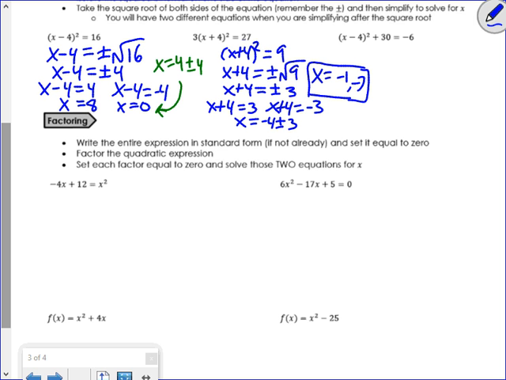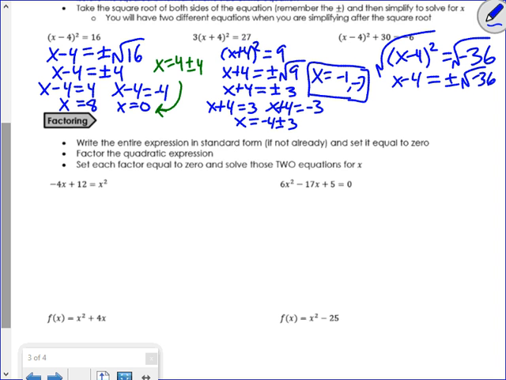Alright, let's see. What would I do for this next one? Subtract the 30. Make sure that whatever in parentheses is by itself. So subtract the 30, that gives me a negative 36 on the other side. Now that the parentheses squared is by itself, what would I do next? Square root. So when I take the square root, that's going to make the parentheses and the square drop. And what's going to be on the other side over here? Plus or minus the square root of negative 36.